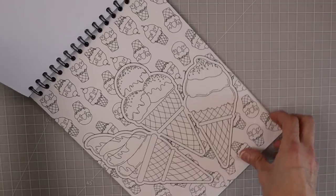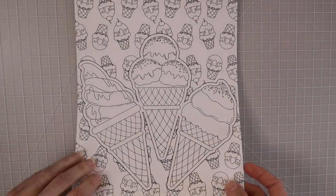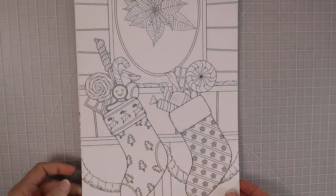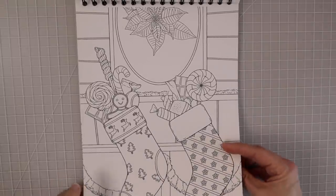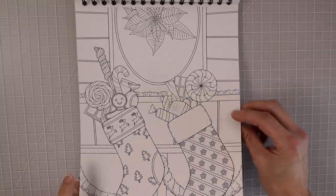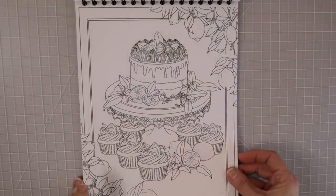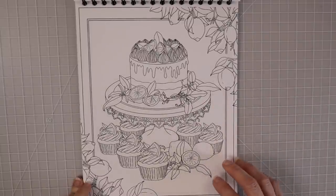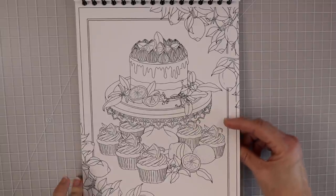And then this one, we need to flip around again. Every time I flip around, I feel like my arm is getting in the way of the lighting, so I'm creating a shadow. My video is not going to look very good. That's okay, though. Y'all are able to see the pictures in the right direction.